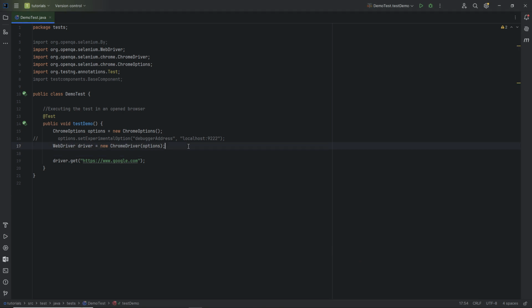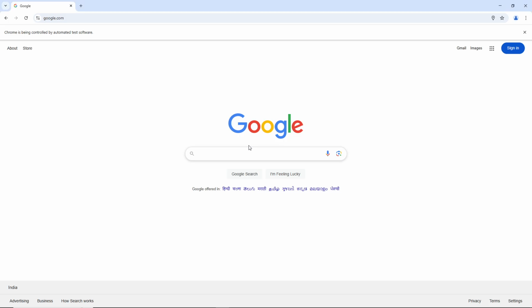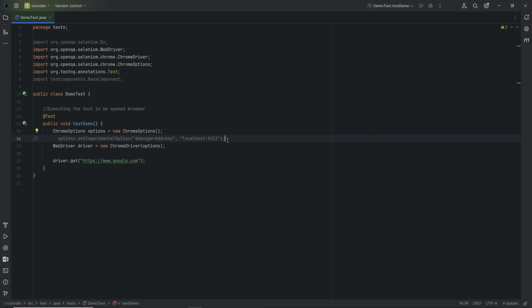So as you all know, every browser session has some capabilities. So let's get all those capabilities of this browser session using the capabilities class.